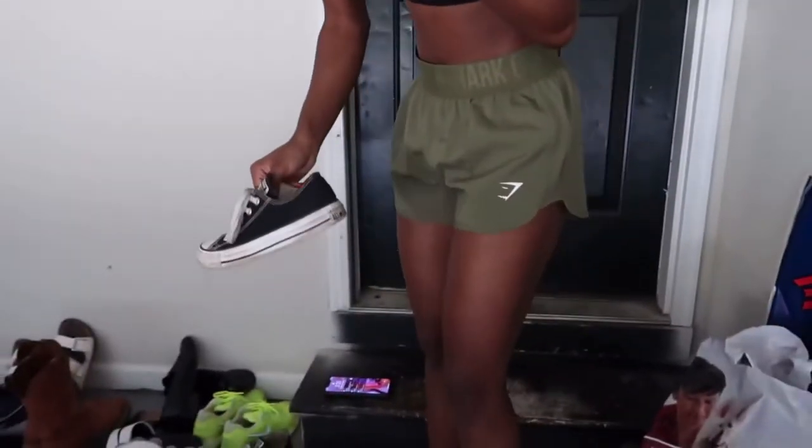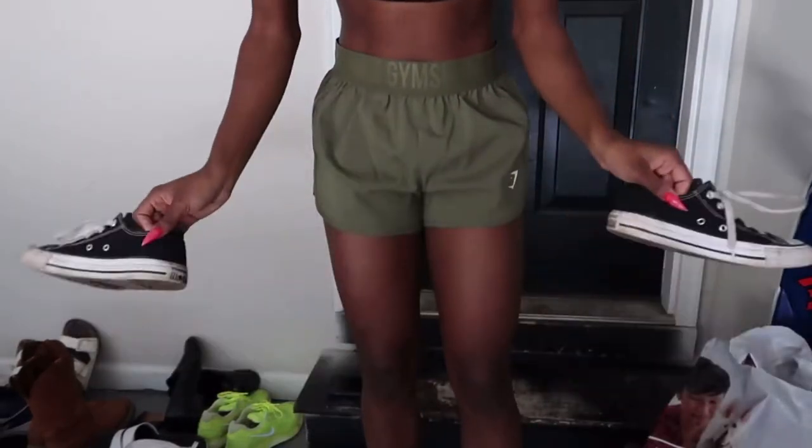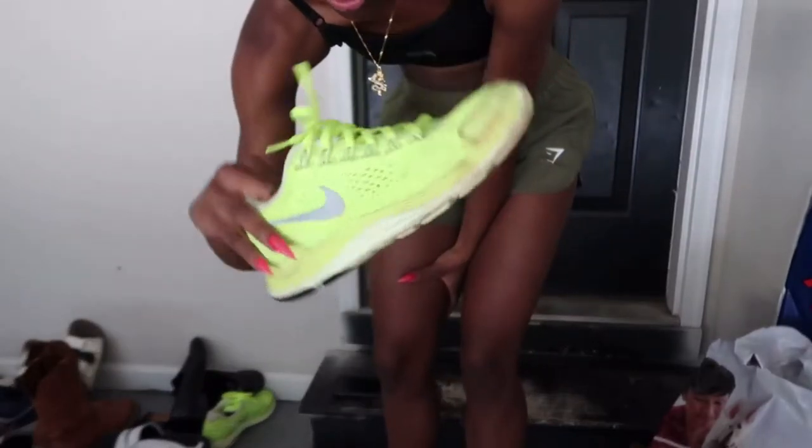When I am doing any type of workout, mostly legs though, I'm in my Converse because they're flat. Flat shoes are good for lifting. These shoes are a no-no. They're good for running though, just not lifting.